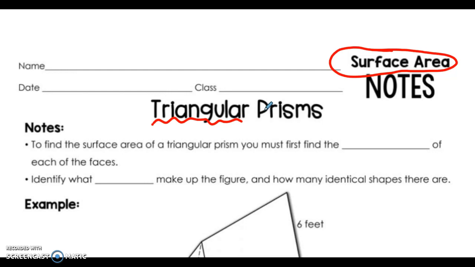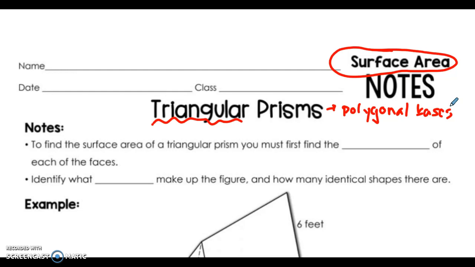Instead of just all rectangular faces, what makes a prism is that it has any sort of polygonal base. So that can be anything. We're going to see other types of these as well, but there's two identical polygonal bases, and then the rest of the faces are rectangular. That's what makes it a prism.